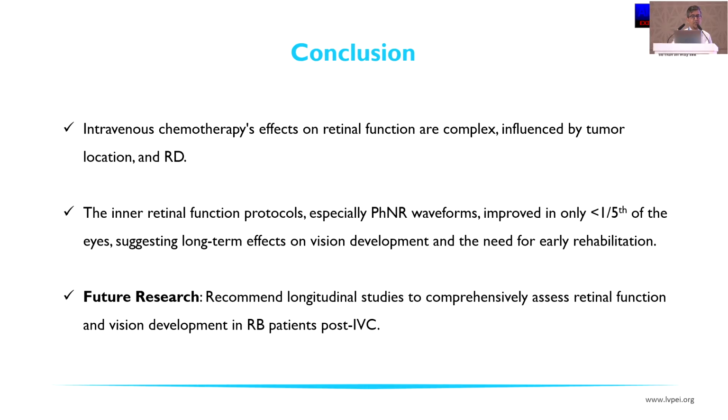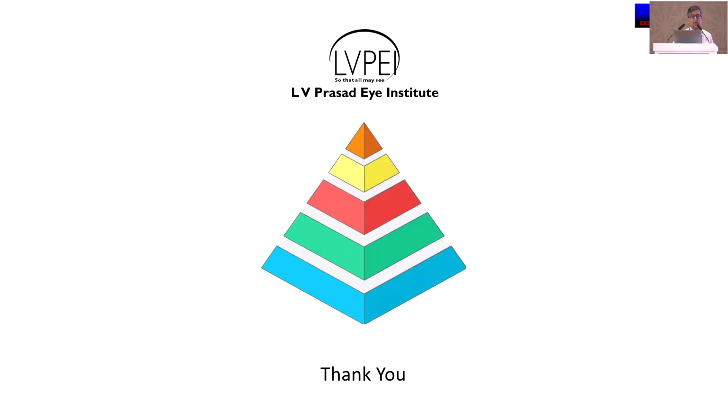To conclude, I would say intravenous chemotherapy effects on retinal function are complex and influenced by tumor location and associated findings such as retinal attachment. For future research, what we recommend is longitudinal studies to comprehensively measure not only the retinal function at the macula, but also the peripheral retinal function, because as we all know, chemotherapy affects the overall retinal function. Thank you for your patience.